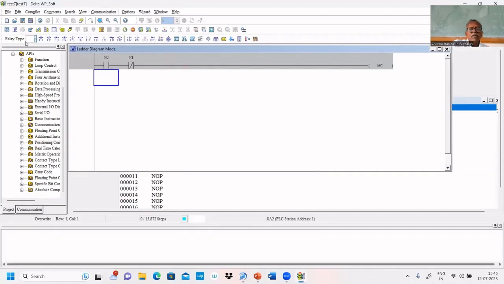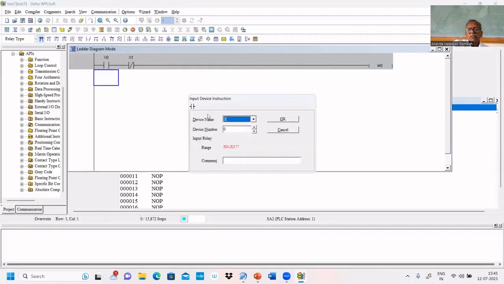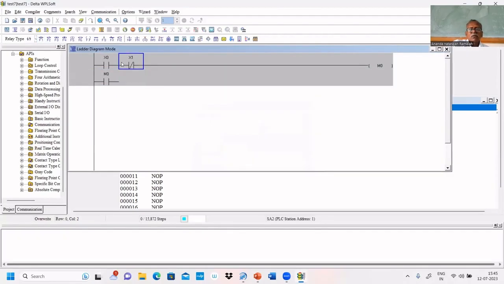You need a sealing contact, that must be M0. That's all. So M0 will be 1 if you push the start button. If you press X1, it will be stopped. At any point of time, you can stop.